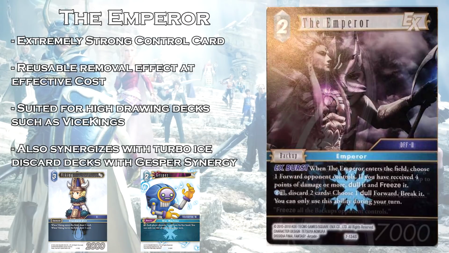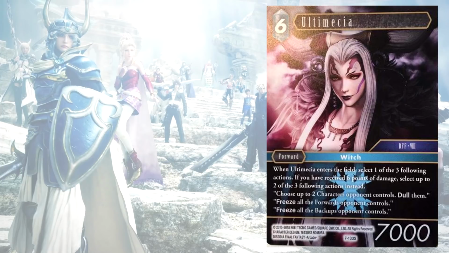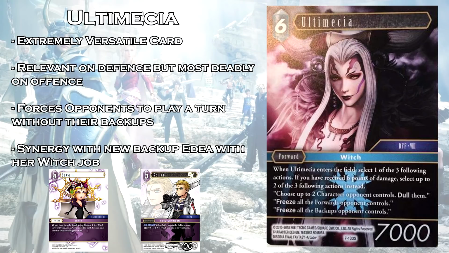Next we have ULTIMECIA, and this is a card that I'm extremely excited to try out. ULTIMECIA is a 6-cost, 7,000 power forward, so it is quite below the curve, but when ULTIMECIA enters the field, select one of the 3 following actions. If you have received 6 points of damage or more, select up to 2 of the 3 following actions instead. Choose up to 2 characters your opponent controls and dull them, freeze all forwards your opponent controls, or freeze all backups your opponent controls. So this is an unbelievably versatile card, so it is great on both offense and defense.